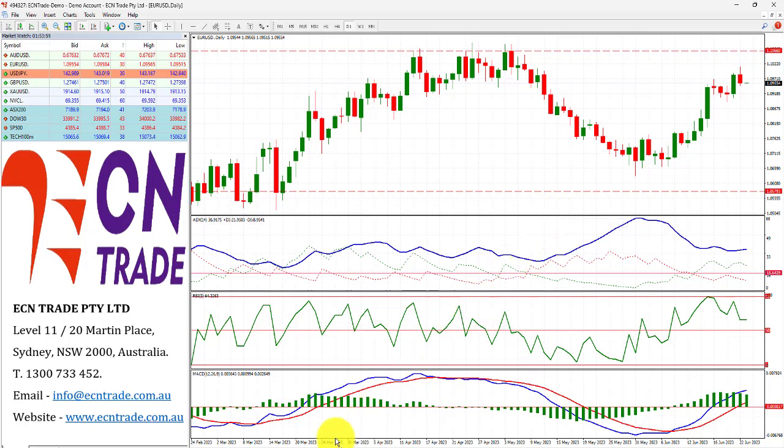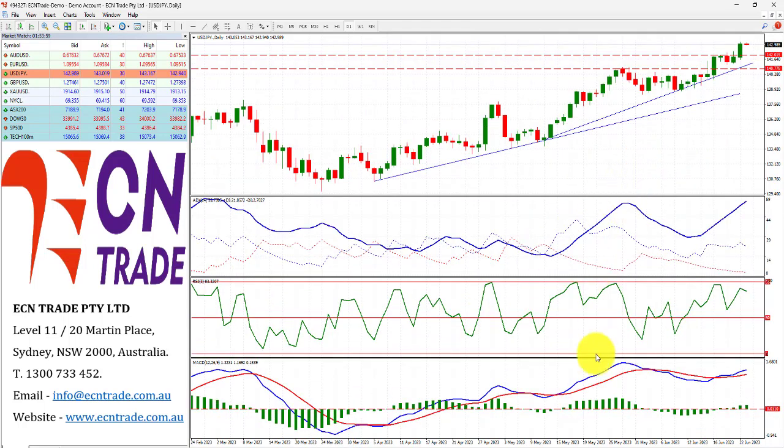Dollar yen powers on, clears the level of 142 on Thursday, and is now closer to the objective, which is at 145, as we now trade around 143. Although there's a little bit of divergence in the RSI, the trend is still relatively strong for the bull case, and we can see the two uptrend lines. There's a lot of work to the downside to reverse this current pattern. Nevertheless, overall, I expect any pullbacks to be shallow, and I do anticipate the target of 144.5 to 145 to eventually be reached.